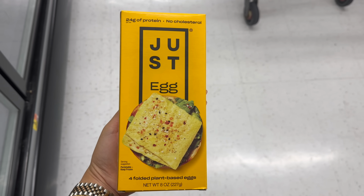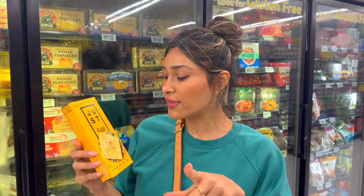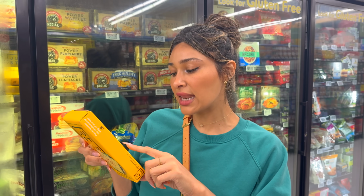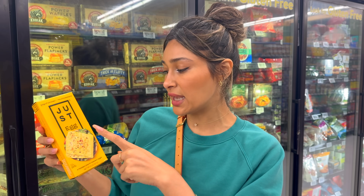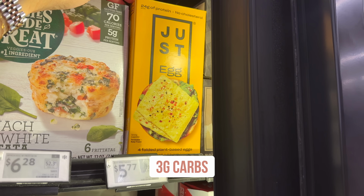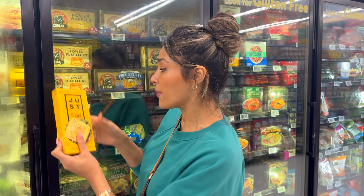Guys, and I also found this one. This is more of a vegan option, or if you're allergic to eggs or you just don't like eggs. For those of you that don't know, Timothy is vegan and he says he's tried these. He says it's very much like an egg texture, and the protein that they use to make it is a mung bean. So it's a mung bean protein. But he says once you put it into a sandwich and you have all your other toppings, it's just like regular eggs. So another option, and they actually only have 3 net carbs. So very, very low carb. If you don't like eggs or you are allergic to them, this might be a really good option.